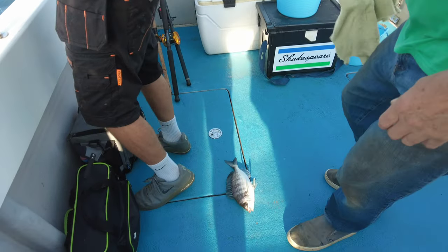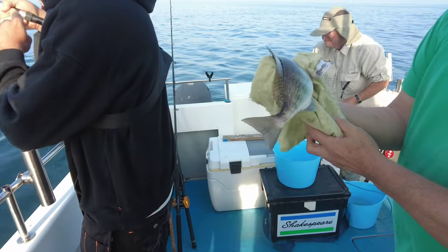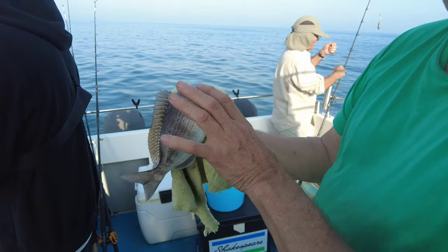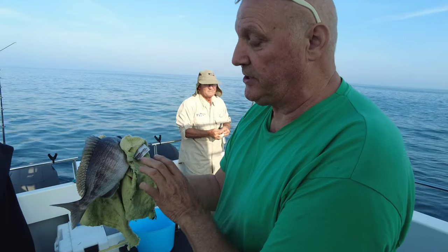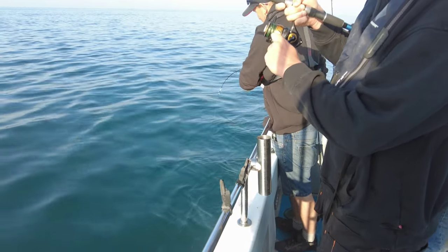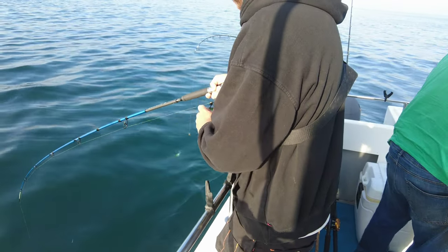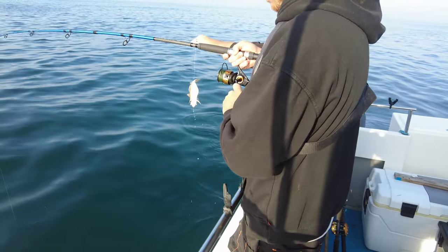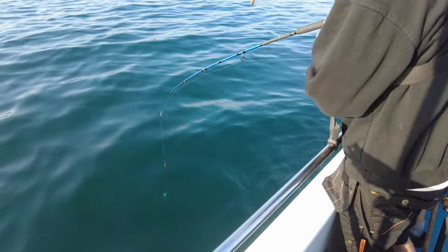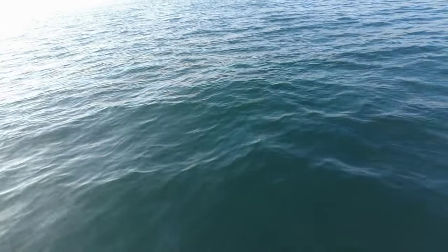Look at that, a little whoop, that's what we came out for, the bream. Everyone's getting in, everyone's hooking up. The limit for these is 200 mil. Oh, is it? Okay. And the smaller ones taste better, better table fish than the bigger ones. Oh, nice one. Beautiful, everyone's getting into fish. Marty's into something. Everyone's getting bites. What's Marty got? Marty's got a backwards pouting. I think this one could be the bream we were after.